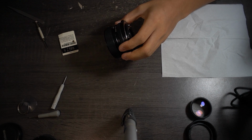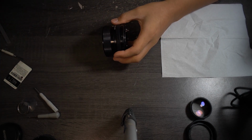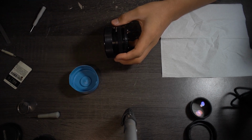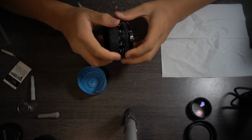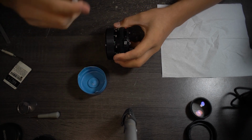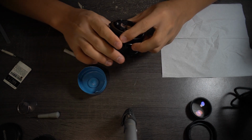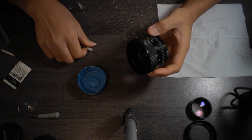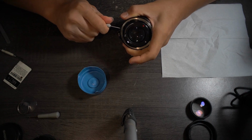Let's see. Steel cup. Clear enough. Okay. This thing is smooth, or is it? It's quite smooth. Okay, nice. I'm also going to have to study this mount so that one day I can start adapting the EOS mount, I mean FD to EOS, because there's a ton of demand for FD to EOS for some reason.